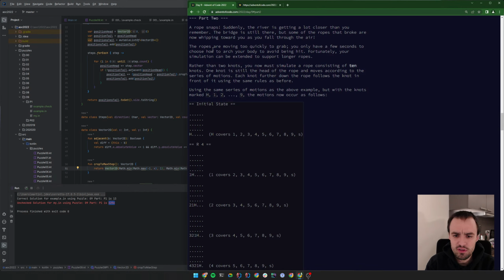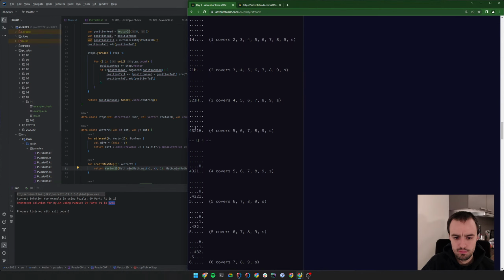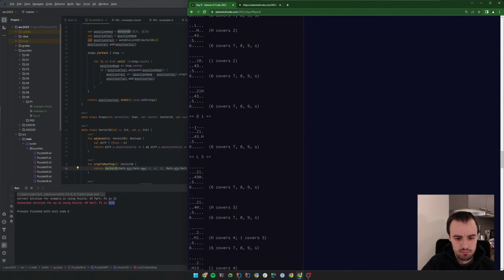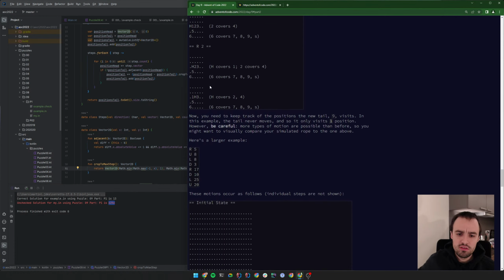Using the same series of motions as the above example, but with the knots marked H, 1, 2, 3, and so on. The motions now occur as follows. I'll start here. They sometimes cover each other, okay. Now you need to keep track of the positions.